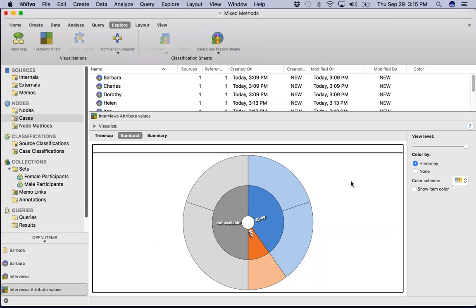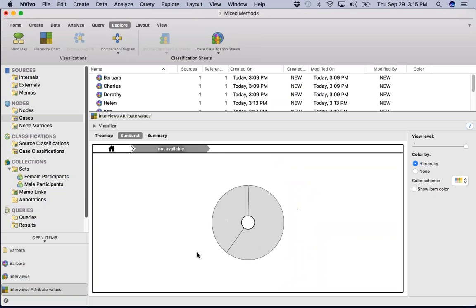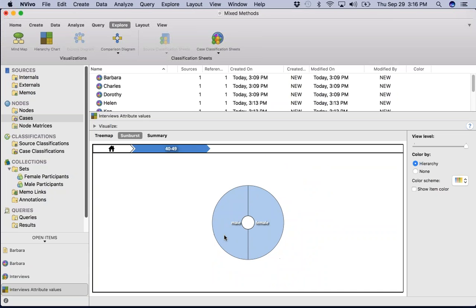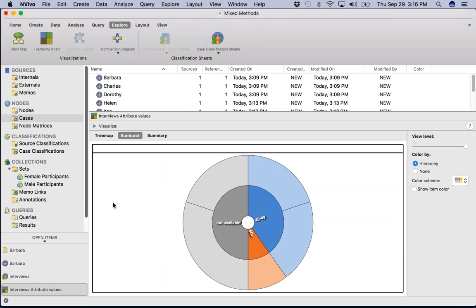So I might want to go back and get them. And I'm specifically missing age range data. And I can see, all right, so it's for some of my females and some of my males. And I can also check to make sure I'm getting a representative sample by looking at the breakdown. Well, of my participants here, the information that I have, they're pretty much all age 40 to 49, and they're evenly split between male and female. So if that's important in my study, that's an easy way to visualize that.